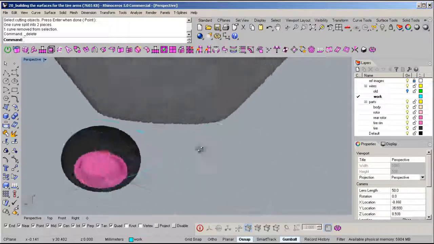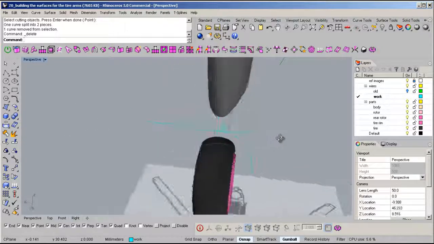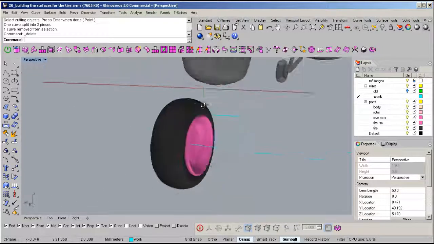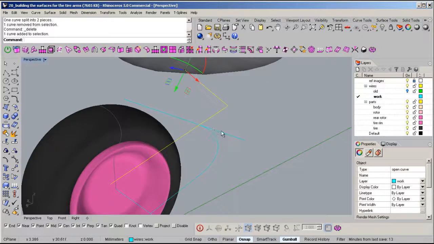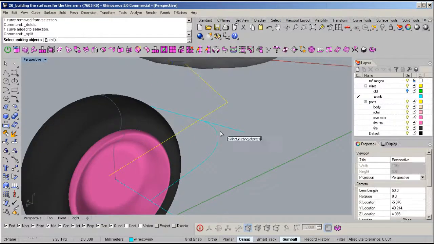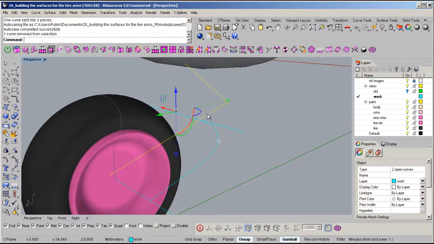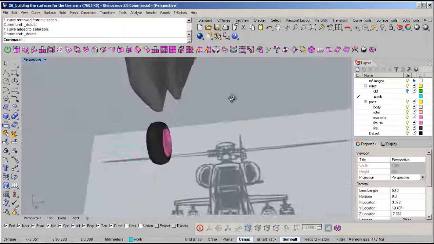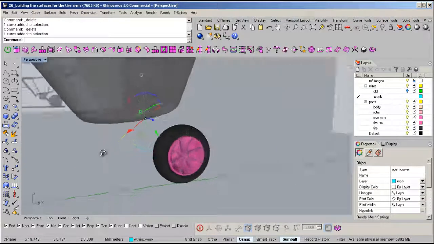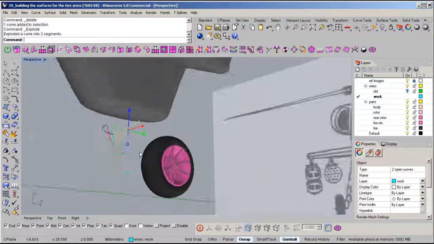Okay, and what else are we missing here? We can actually take this curve and split it with this arc here. I'm going to explode the curve.